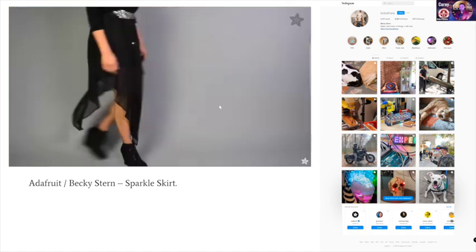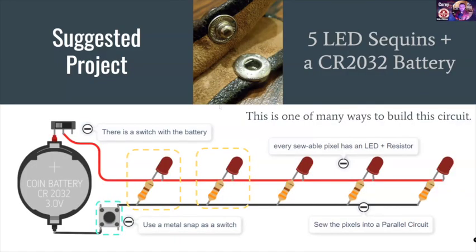But in general, if we're trying to circle this back to what we're going to do, this is essentially the circuit that we're going to try and make happen. We have 5 LED sequins that we want to give you, that we want you to be able to use, and a CR2032 battery and battery pack. Basically, this is the circuit that you're going to make, but using slightly different components. I just didn't have them for building this diagram.